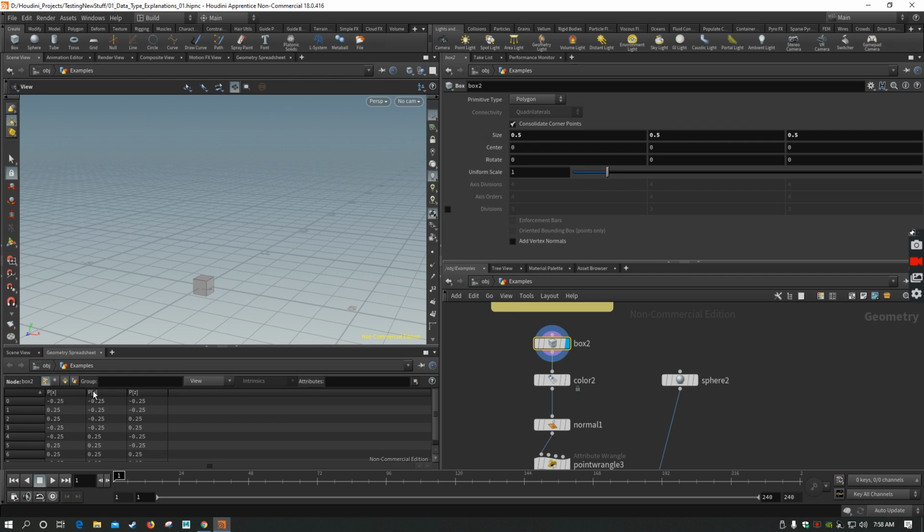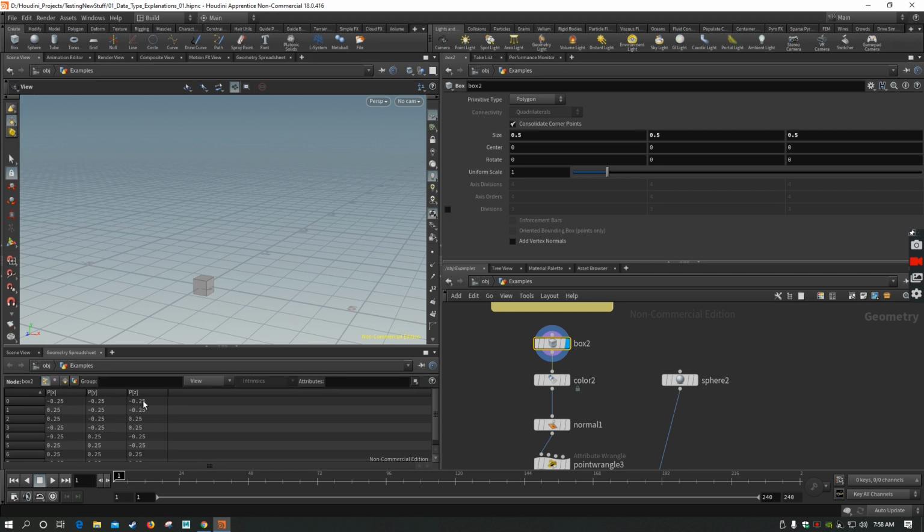Now, the way that vectors are shown in your geometry spreadsheet is that they're broken up into their different categories, right? So this is like the rice container, this is the sushi, and this is the wonton, right? But this entire thing here is the bento box, right? That's the vector right there. So, for example, for point number 0, it has a value of negative 0.25 in its rice container. It has a value of negative 0.25 in its sushi container, and it has a value of negative 0.25 in its crab wonton container. That's really sad.